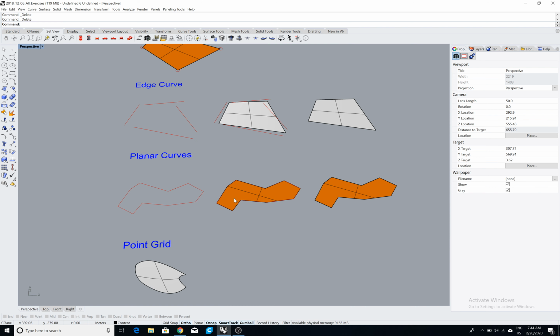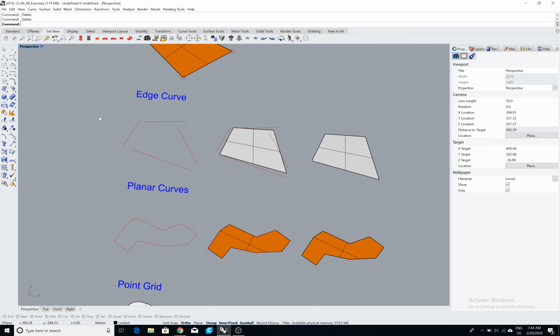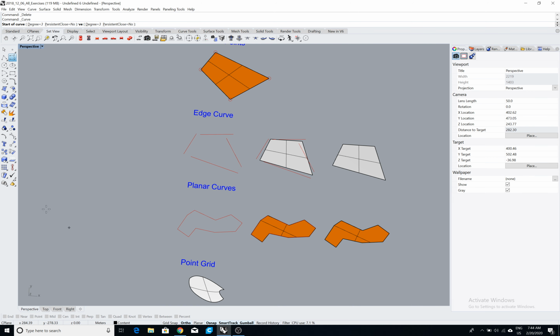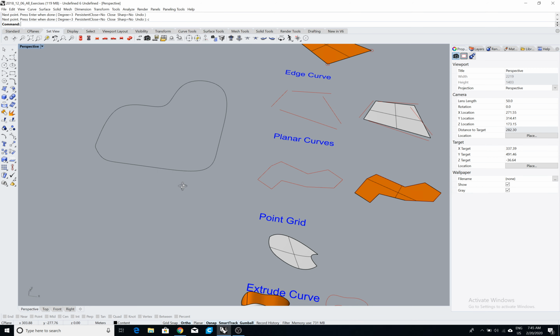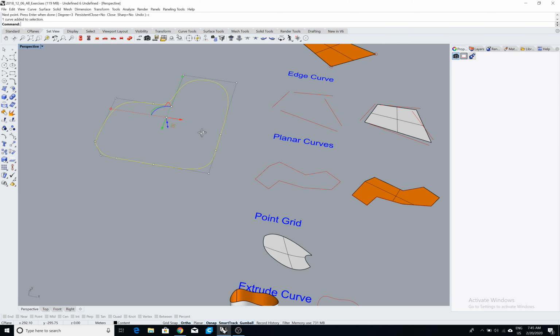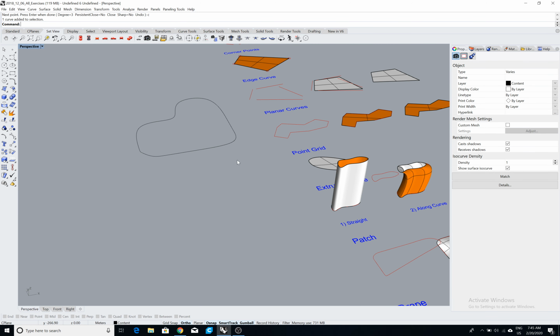What's a planar curve? So in a planar curve, let's say you have this curve which is quite randomly distributed all around, and you would like to form a surface between, okay, so you would like to form a surface of this boundary.